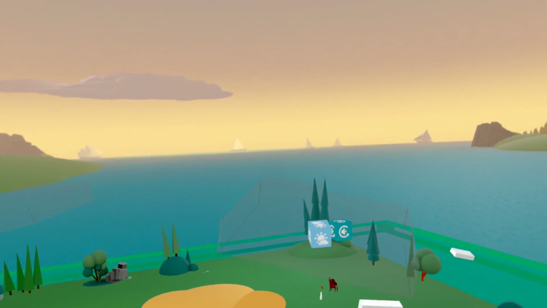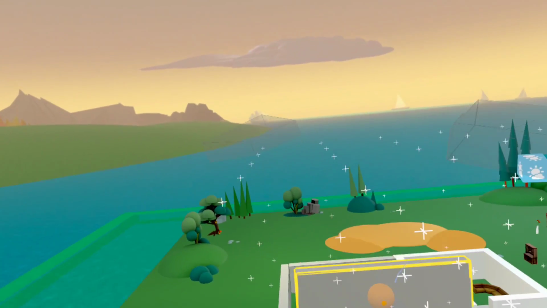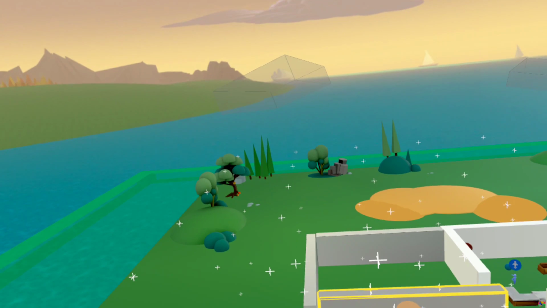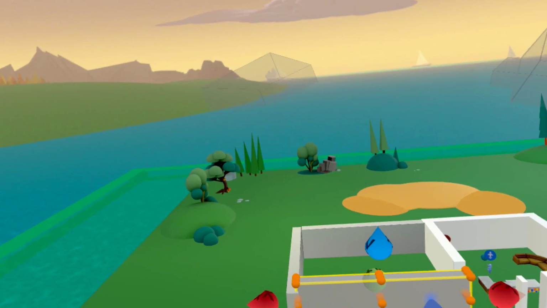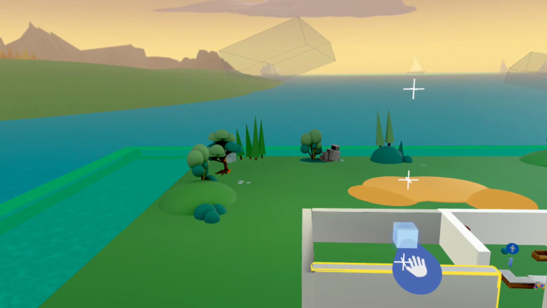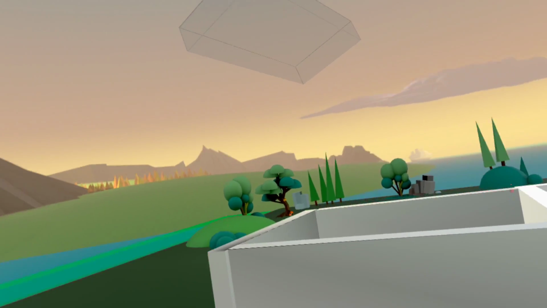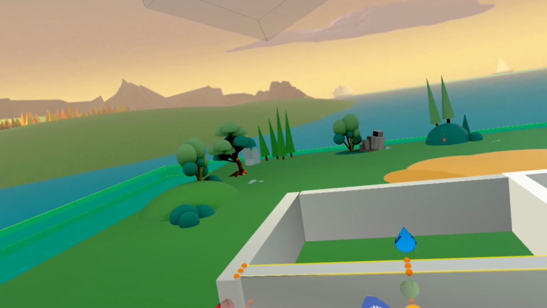Okay. Now, get our wall that we took out and snap it in. Reduce the height. That does not look snapped.